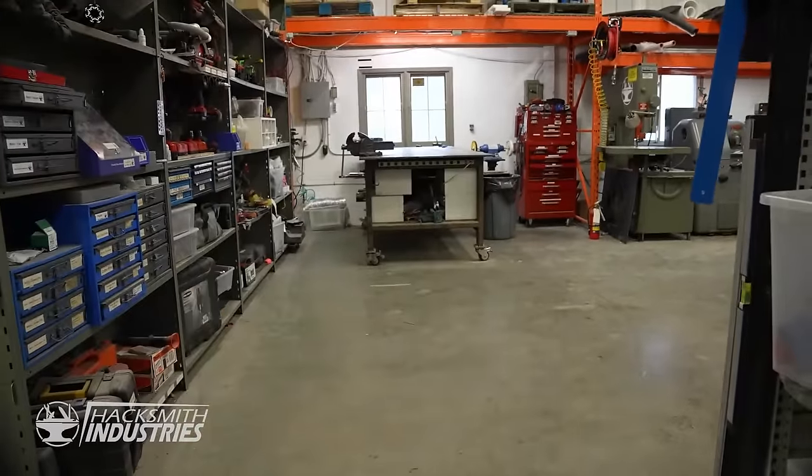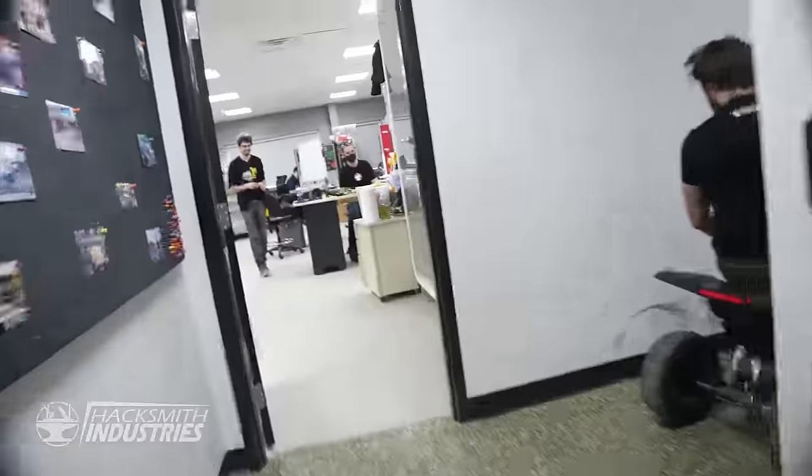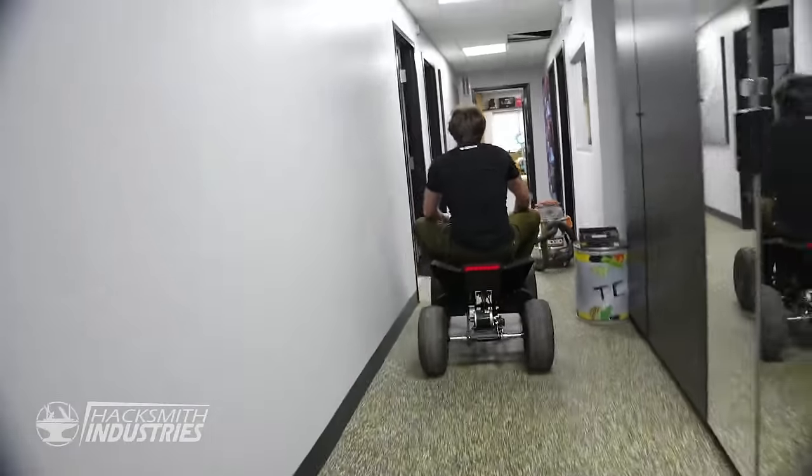Woo! You can upgrade it with an even bigger speed controller to go crazy fast. Whoa! Even some tire marks on the wall, it's fine. Oh, geez. Yeah, a few skid marks.